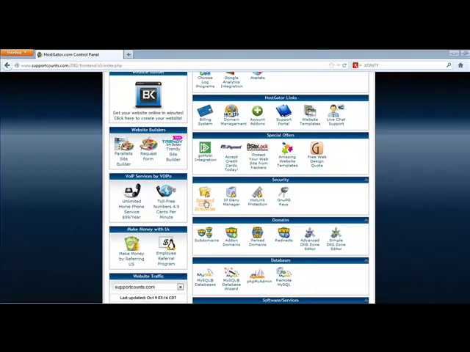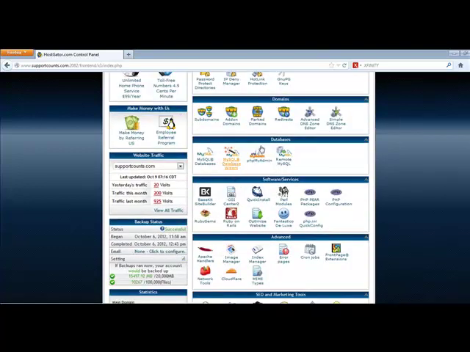Security, this is a whole other video in itself. This is how you would password protect directories. Like if you had a certain set of files that you uploaded that you wanted to keep protected, basically with just a password so only certain people could access them. That's what a password protected directory is. The subdomains, this is where you're going to do a lot of domains. We'll do a video just on this section as well. So this is if you're adding different domains to your account, that's where that would go.